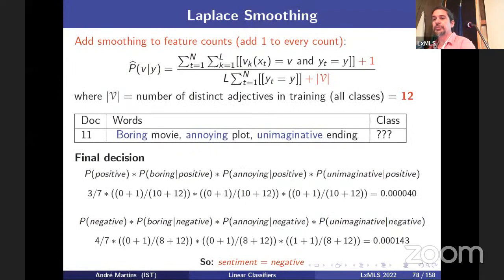So the solution to this problem is to do some kind of regularization. Okay, and the most simple kind of regularization that is made in the naive Bayes model is something that goes by several names. People call it Laplace smoothing, Edwin smoothing, and so on. But the intuitive idea is very simple. It just assumes that every word has a pseudo count of 1 in addition to the true count. So it's like you had a pseudo document that contains every word together with each label.